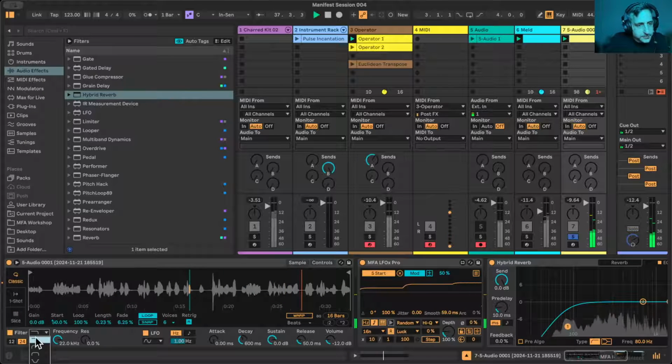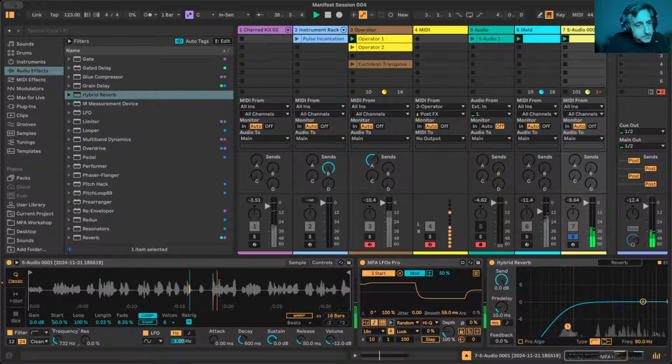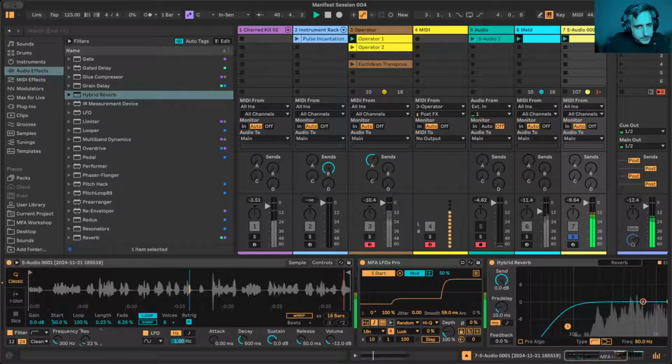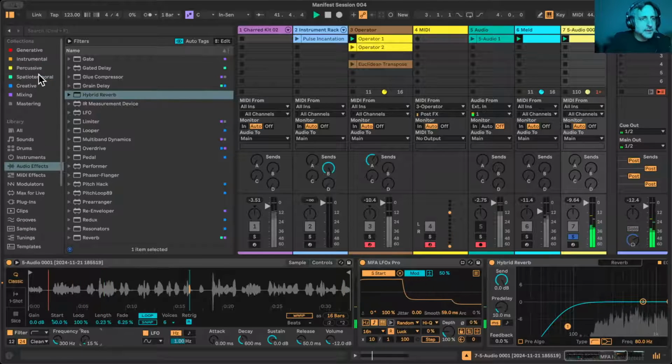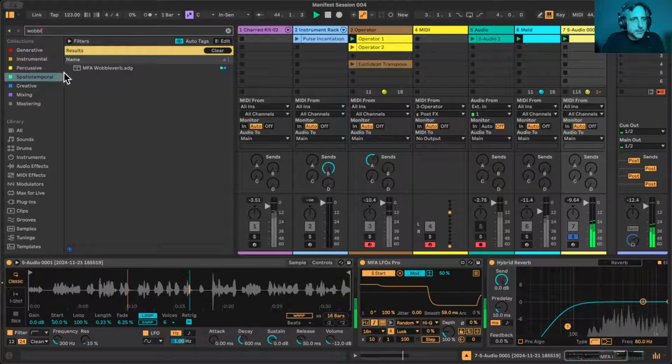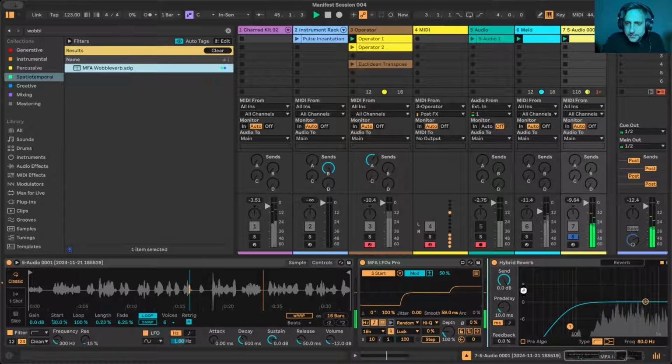And a little filter, maybe. You know what? I actually made a rack that could be pretty cool for this. I think it's called Wobble Verb. There we go. This could be interesting.